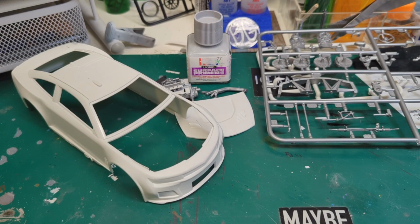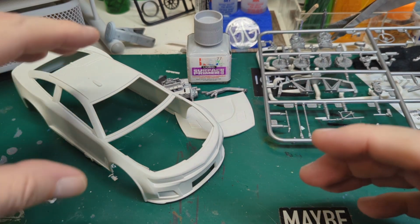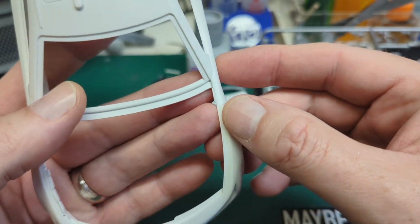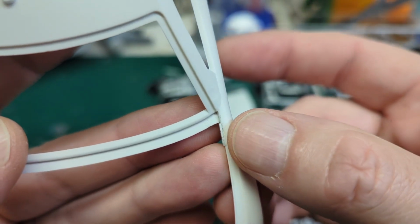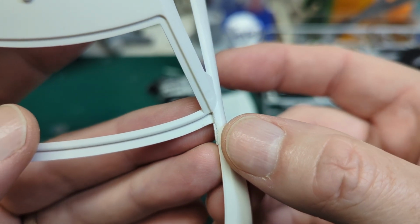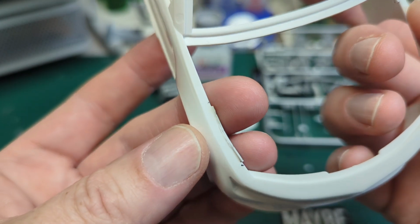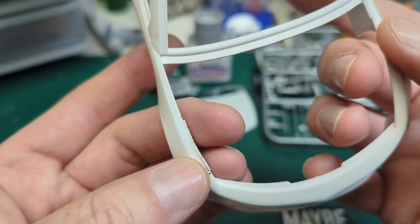Okay, so it is now Wednesday. We did a lot of work on this guy yesterday, primarily around the engine bay. If you can see right here, we have a chunk of styrene glued there, and then one over here also. One glued in place right here.